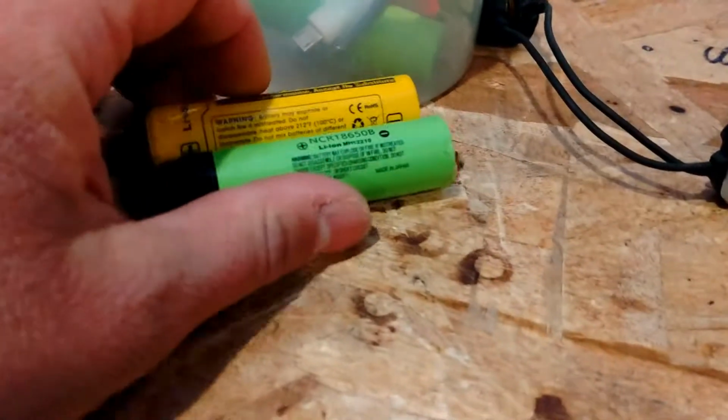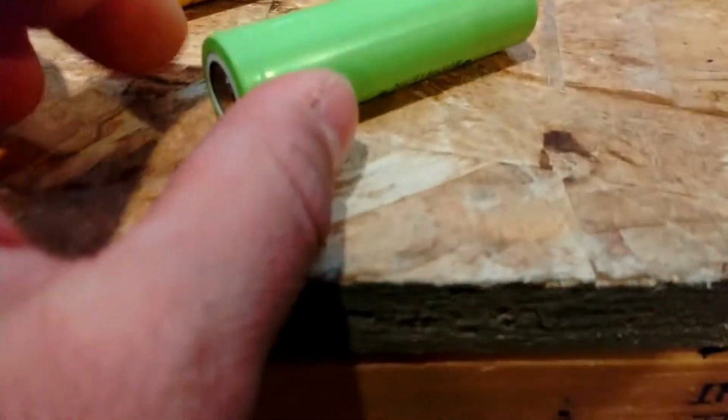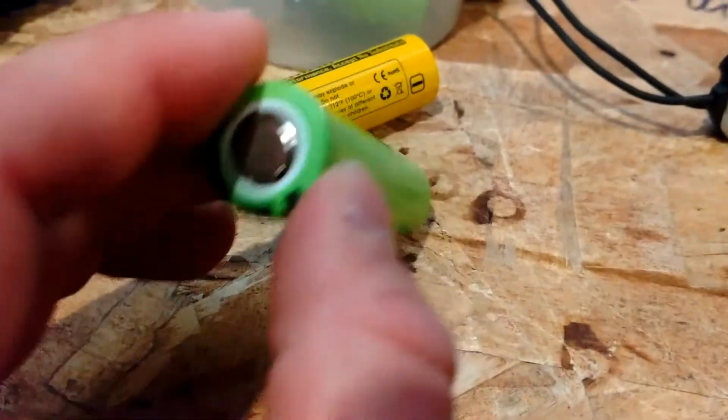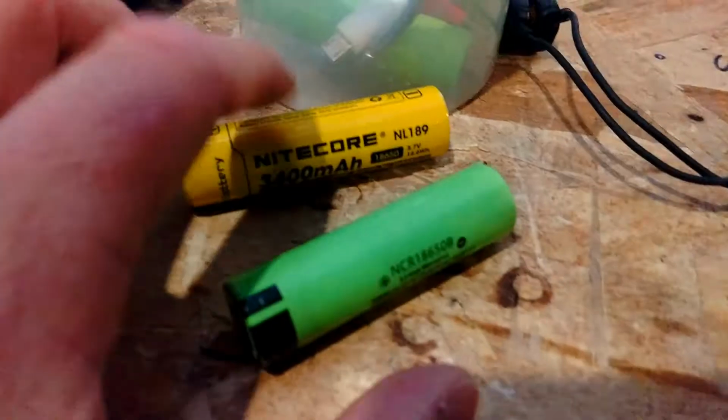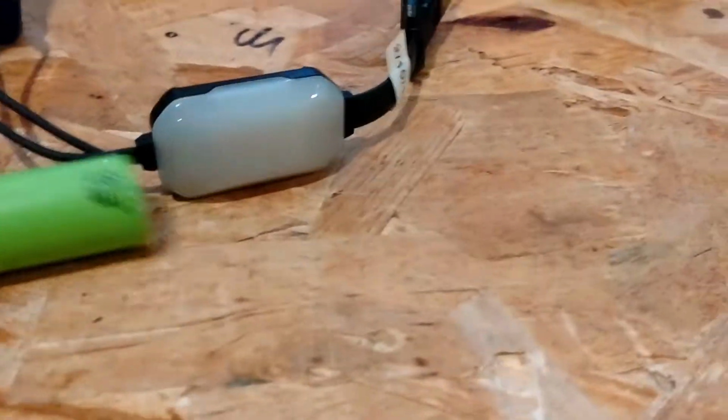These are the same batteries, but one's got a button top with a circuit protection board and the other one doesn't. If you unwrap this battery right here, this is what would be underneath. So anyways, again, going back to 18650s, this is kind of cool.